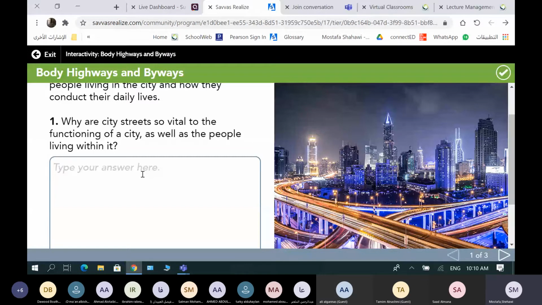So the main thing that I'm talking about here is that transporting systems or streets are like the blood vessels in your body. Without streets, you can't survive because you can't transport. You can't get food or important materials for the house, and you can't get rid of wastes. You can't go to school, and so on. The same thing applies for the blood vessels in your body.